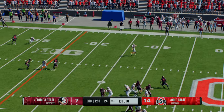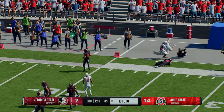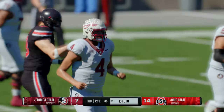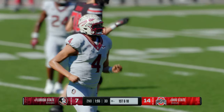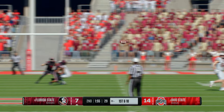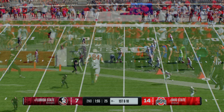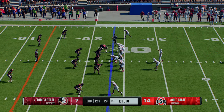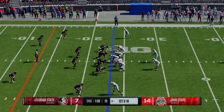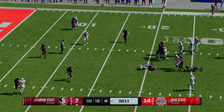Looking to move it through the air. That's caught. It's Morlock. He's run out of bounds, but not before turning in a big pickup and moving the sticks for a first down. That throw and catch, a really good example of why coaches don't want a quarterback to get stuck on a particular target, isn't it, David? Yep, it's exactly right. Find the guy who's open, because you got so many guys that have so much speed that can do so much damage on the field. Find my matchup, get it to him, let him do the rest.